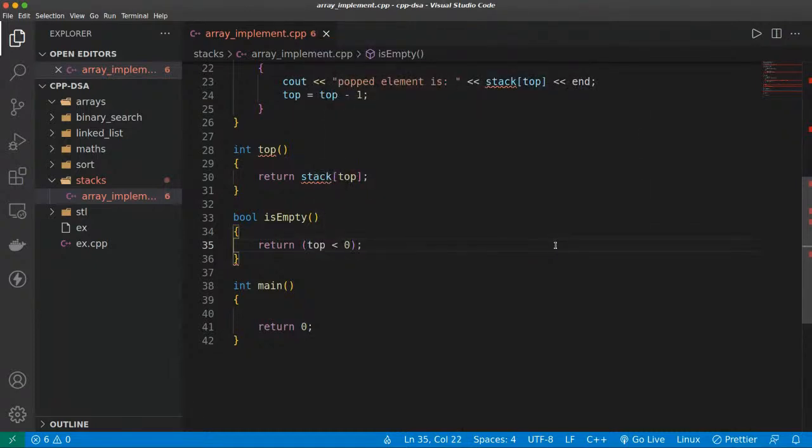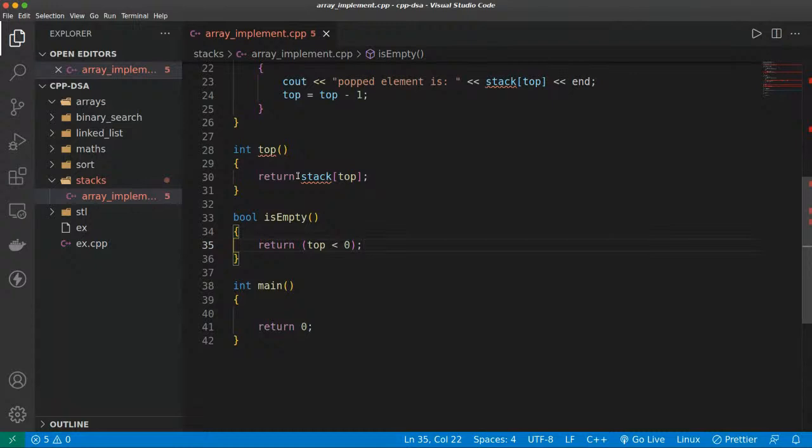Because if top is less than 0, it will return true, and if it is returning true, that means the array is empty. If any element is there in my stack, top will not be less than 0, so this will return false. And if it is returning false, that means my stack is not empty.